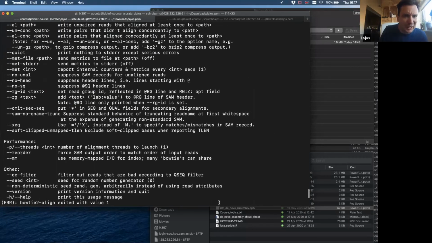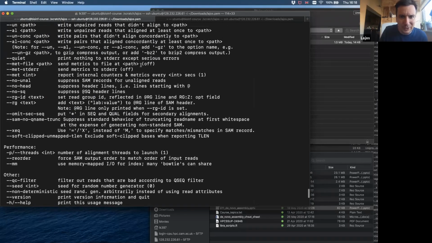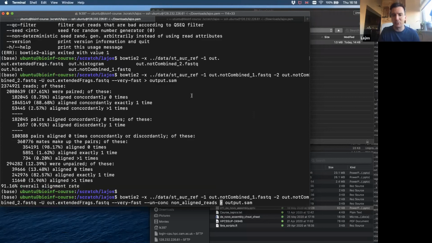I haven't done it, but yeah, I think there will be 3 files. We can just try later on, or you can try if you log back in and see. And actually, you can use these non-aligned reads to do a very simple de novo assembly, just going through the whole de novo assembly with these ones, and probably you will assemble a few really nice contigs.